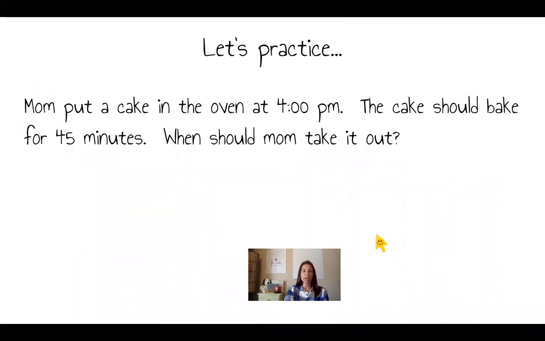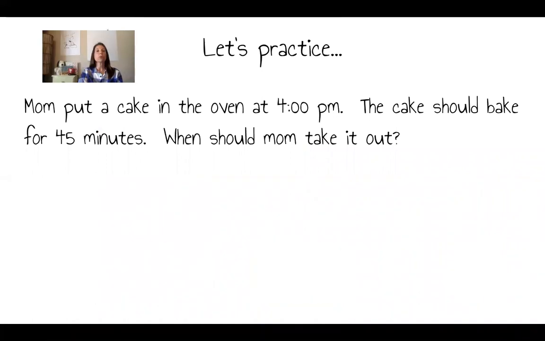So we're going to practice. This one might seem a little easier to you, but we're going to do some practicing just to get the hang of it. Okay, Mom put a cake in the oven at 4 o'clock p.m. The cake should bake for 45 minutes. When should Mom take it out? I love cake.